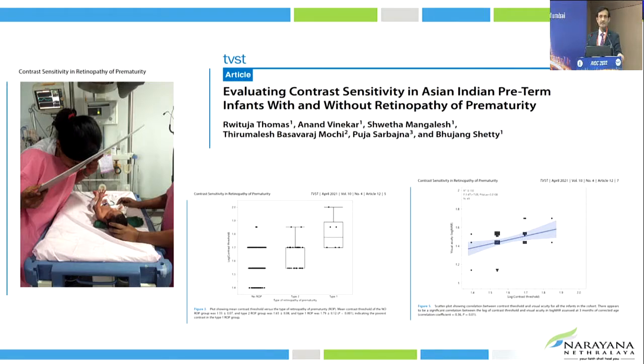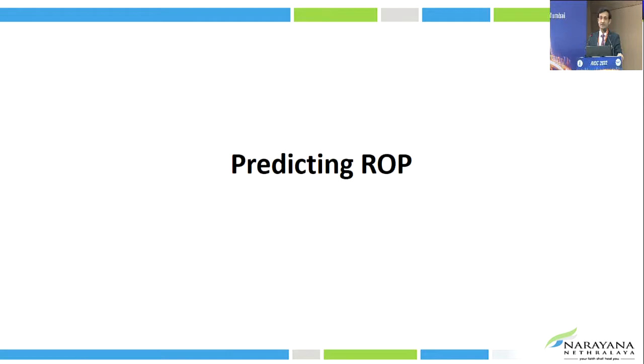This is one of our students' theses that has now got published, where we looked at contrast in a baby during ROP screening using these special contrast cards, and we linked that to poorer vision. So children who've had lower or impaired contrast during the initial screening phases have actually had higher chances of developing ROP and have had poorer vision in the 3rd and 6th month after follow-up. So how does this contrast, which is supposed to be a macular phenomenon, mimic what's going on in the peripheral avascular retina and then eventually code for what the disease may be? These are very interesting, unanswered research questions.